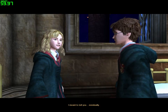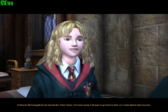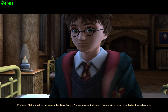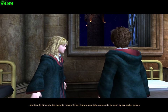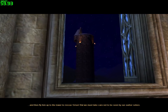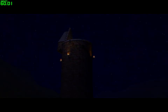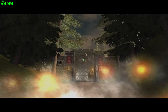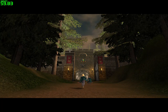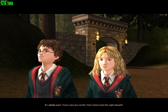I meant to tell you. Eventually, Professor McGonagall let me borrow this time turner. I've been using it all year to go back in time so I could attend extra lessons. That explains a lot. We could use it to go and save Buckbeak. And then fly him up to the tower to rescue Sirius. But we must take care not to be seen by our earlier selves. It's awfully quiet. You're sure you set the time turner back the right amount?